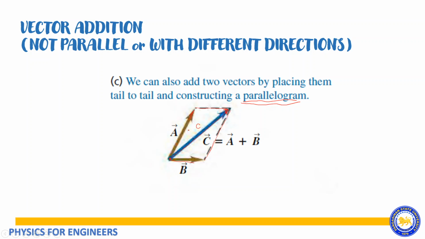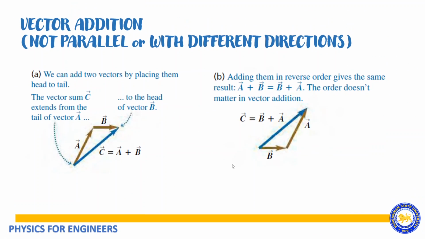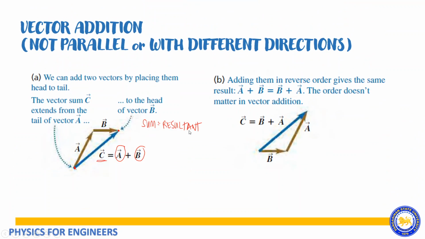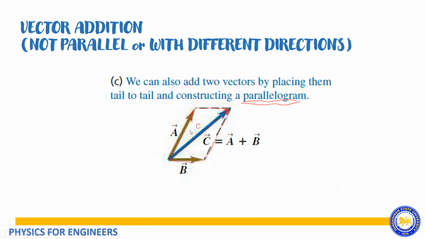So, kung mapapansin nyo from that previous methods, pares lang sila ng magnitude and direction. So, that's how it works. Kapag ang tawag dito sa ABC, ang tawag na method dyan ay graphical method. So, sa graphical method, you just have to take note na use scale or the proper magnitudes.